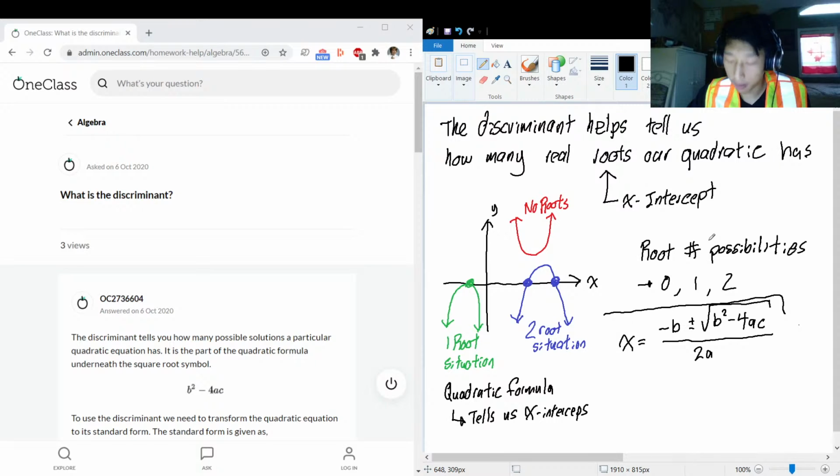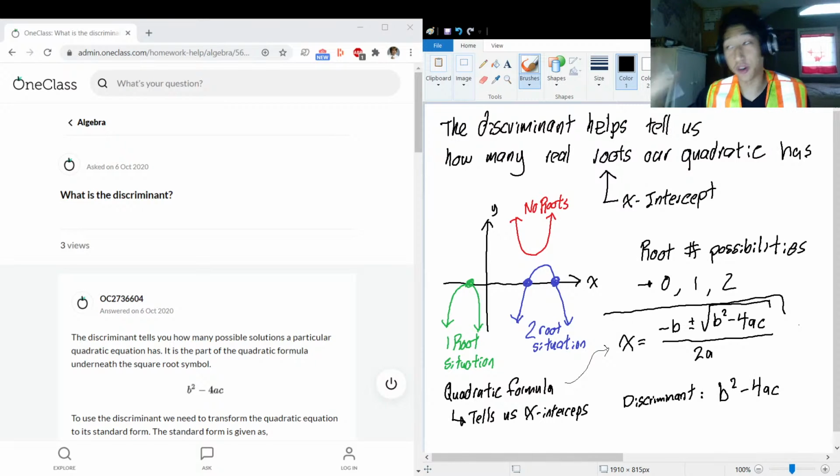Okay, so going back to my pencil. So this is the quadratic formula. Oops, let's get the brush instead, it's a little thicker. This is the discriminant. It looks a little something like this. It's basically just what's underneath the root of the quadratic formula. So it is really just b squared minus 4ac.